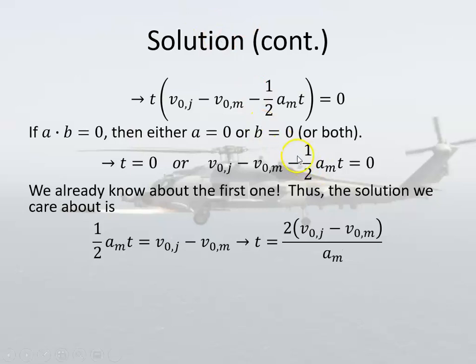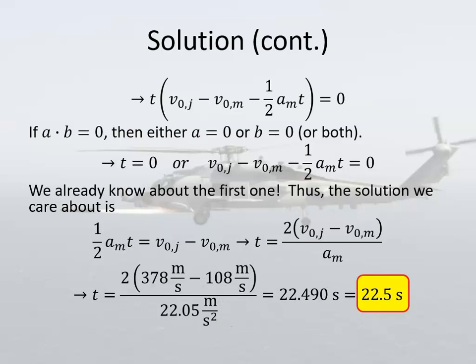So that's the solution we care about. I decided to move my term that had t over to the other side of the equation, keep everything that didn't have t on the right side of the equation, and then I flipped the equation. And then from here, multiply both sides by 2, divide both sides by the acceleration of the missile. So now we have been good physics students. We have solved for the unknown in terms of our givens. Now we're ready to plug in numbers. This case was a situation where it actually is easier to solve for the unknown first before plugging in numbers, because a letter doesn't take anywhere near as long to write as a number, with units and all of that sort of stuff. So now, finally, at the very end, we plug in our numbers with units.